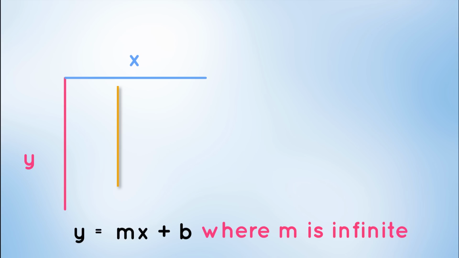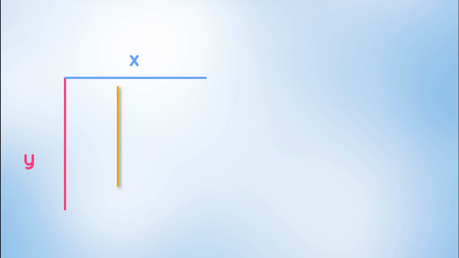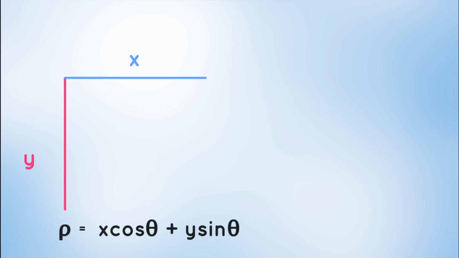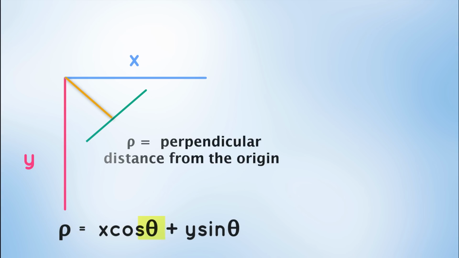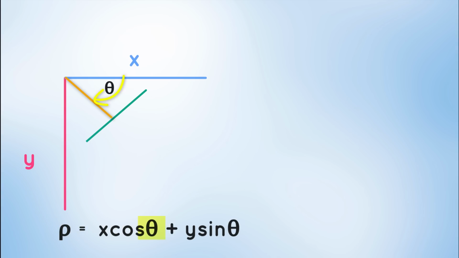That being said, instead of expressing our line with Cartesian coordinate system parameters m and b, we'll instead express it in the polar coordinate system rho and theta, such that our line equation can be written as rho is equal to x cos theta plus y sin theta. If you're really interested in how this equation is derived, feel free to ask me in the Q&A, but the main idea is that this is still the equation of a line, but in polar coordinates. If I am to draw some line in Cartesian space, the variable rho is the perpendicular distance from the origin to that line, and theta indicates the angle of inclination of the normal line from the x-axis, which is measured in radians clockwise with respect to the positive x-axis.